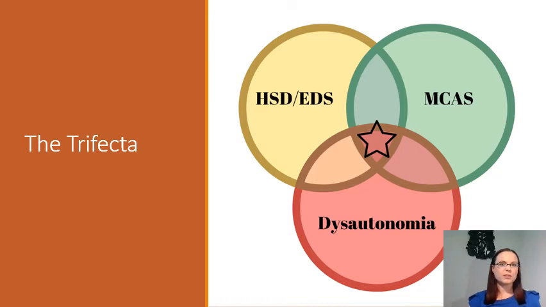So the trifecta is actually very, very important when dealing with neurological issues in HSD and EDS. So we have this overlapping of the trifecta of hypermobility spectrum disorder, hypermobile EDS, some of the other types of EDS as well, mast cell activation syndrome, and dysautonomia. And we tend to see this star in the middle. We tend to see the patient that has a varying degree of all of them. Perhaps they look more mast cell flare than even hypermobile. So somewhere in the middle in the star area is where we see the variety of symptoms that pop out in these patients.